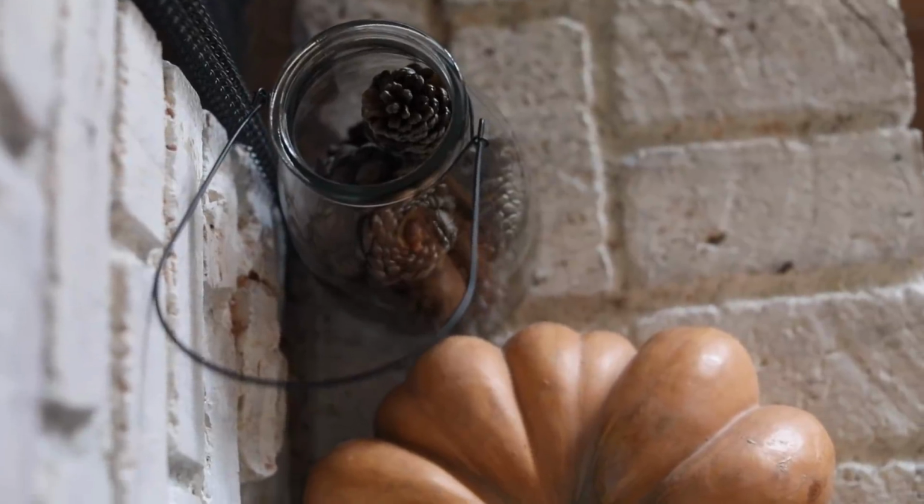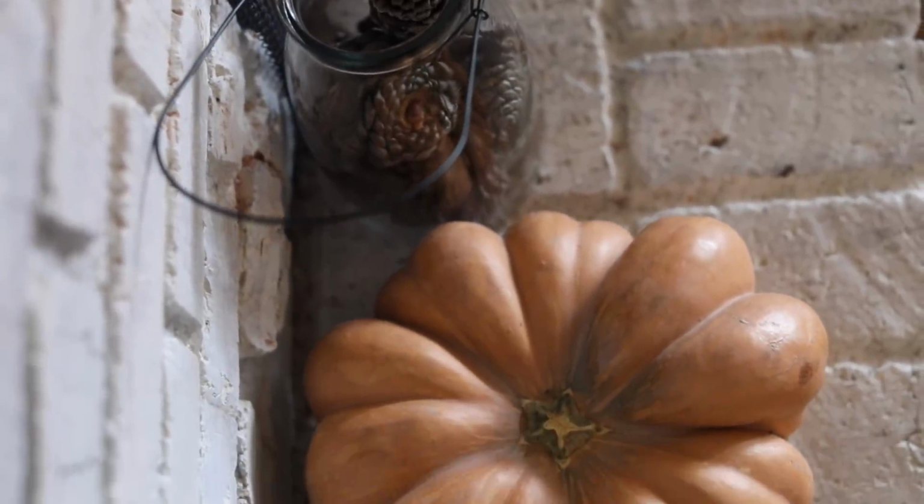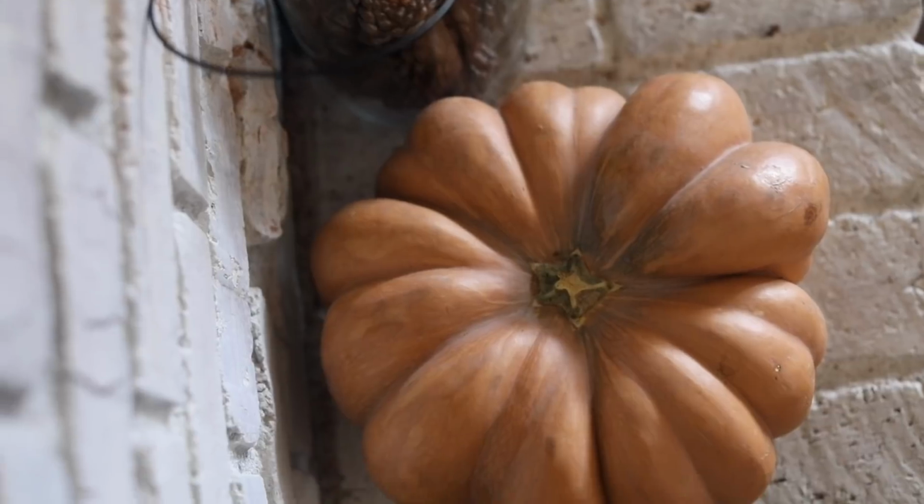I went ahead and put that on my fireplace with a fairy tale pumpkin. Once I start using the fireplace, I'll probably move it into one of the bathrooms. And then I started to decorate the mantle.